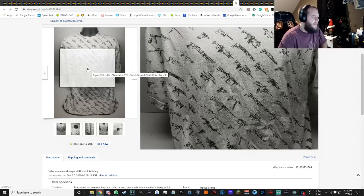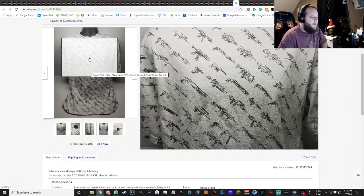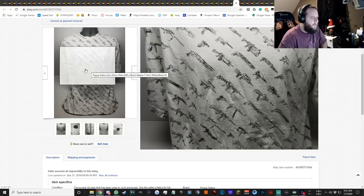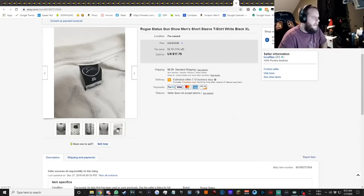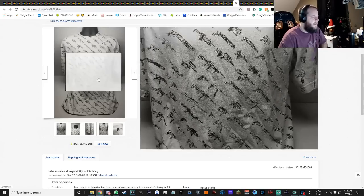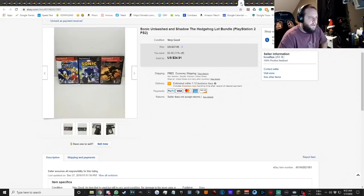This shirt I also got at the Salvation Army. I always flip through the t-shirt rack because you never know what you're going to find. This stuck out to me because I honestly thought it was like Call of Duty weapons or like Halo weapons at first sight. I was like, oh, this is pretty cool. And then I saw the tag Rogue Status. I looked that up, and these shirts sell pretty regularly on eBay. There's an aftermarket for these. Most of them are colored, though. I think there was like black ones and red ones. Same print, just the guns all over. But mine was white. Anyway, I mean, not much, but at the Salvation Army, I think t-shirts are $3 unless it was a tag sale. So $3 to $17.76 plus shipping, not bad.